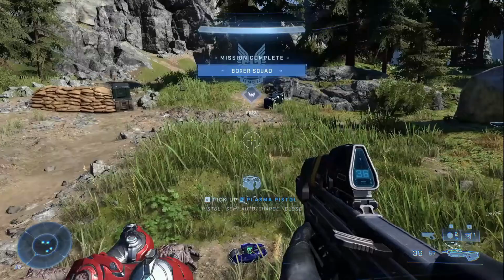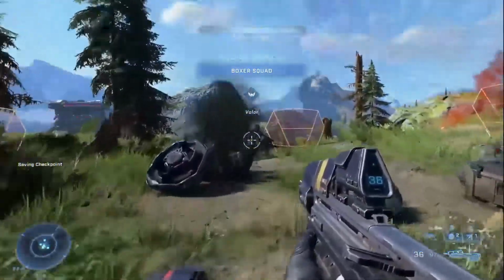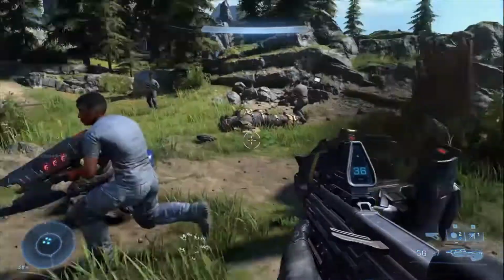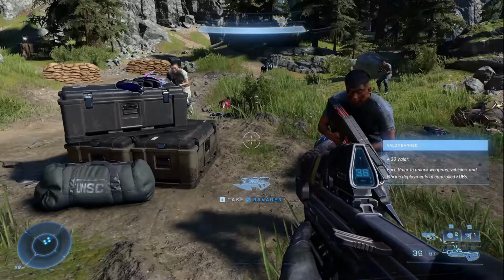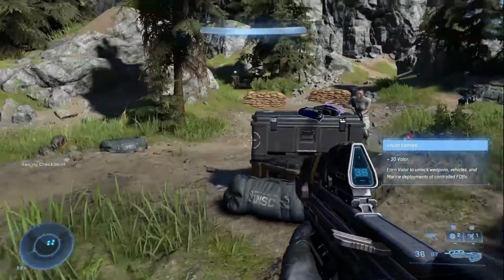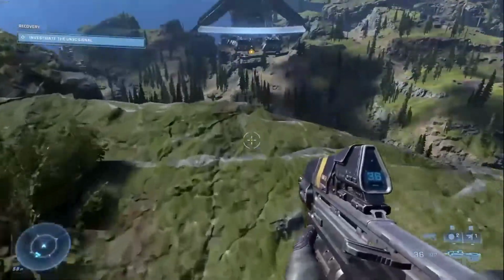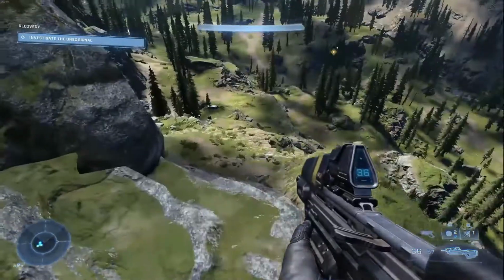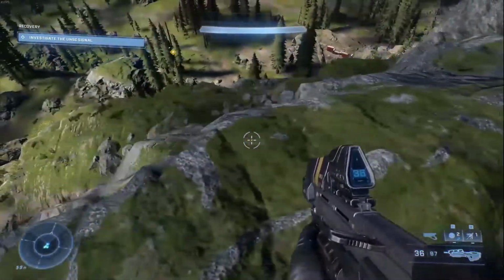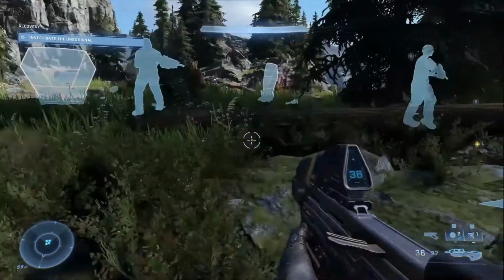So we got those dudes, Boxer Squad. Yeah. Hoorah! All right. Valor earned, plus 30 Valor. To earn Valor to unlock weapons, vehicles, and range for deployments at control FOBs. Okay. So are they coming with me? They are. Is it? I'm gonna go down there.